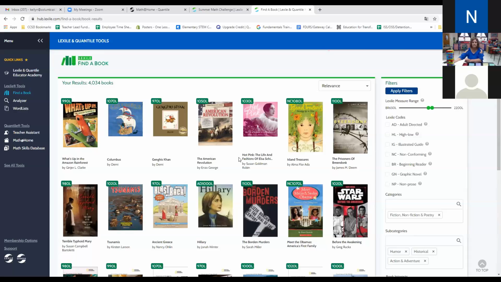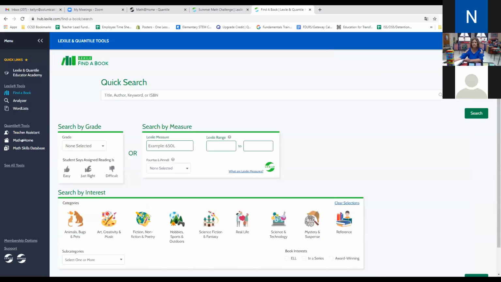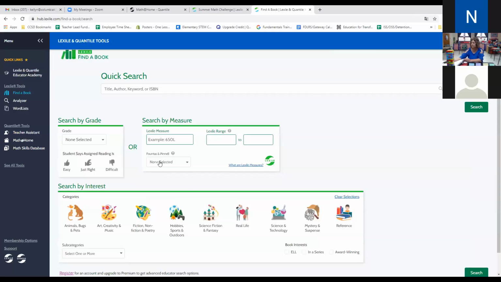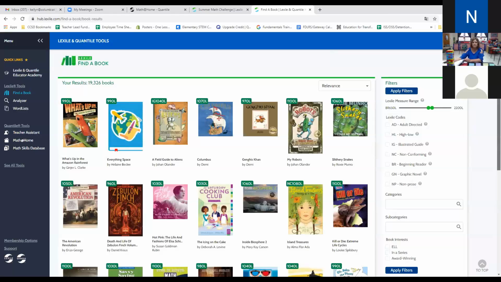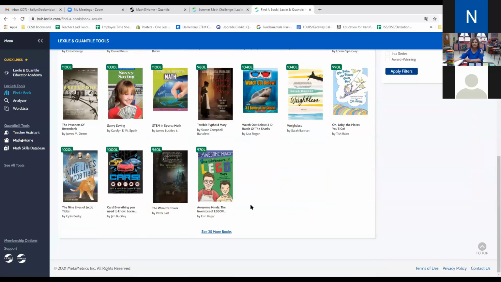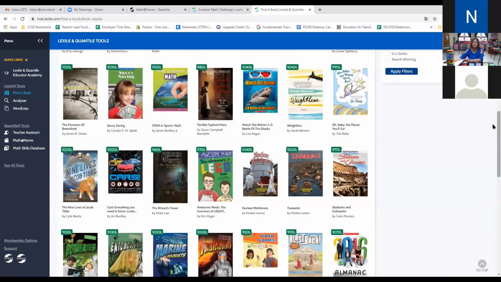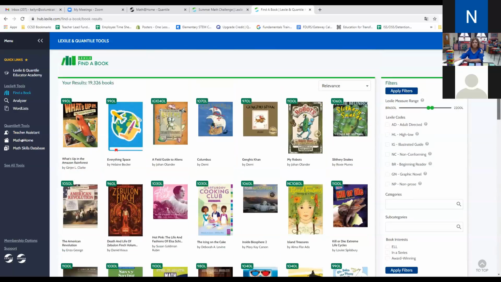Our school's website has Capstone, which has digital books. You can search for some of these titles there, or in the school library, or through the public library online. But this was a pretty neat feature that's included. If we take out the categories and just put the child's reading level, then it'll give you all of the books they recommend based on your child's reading range. And these are just some suggestions, but this is a really neat feature.